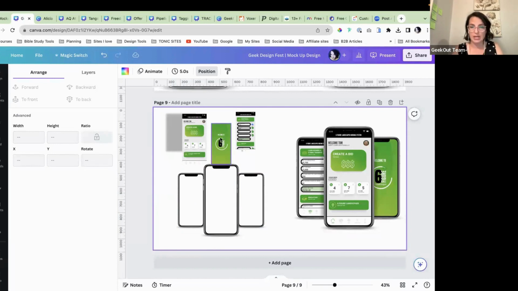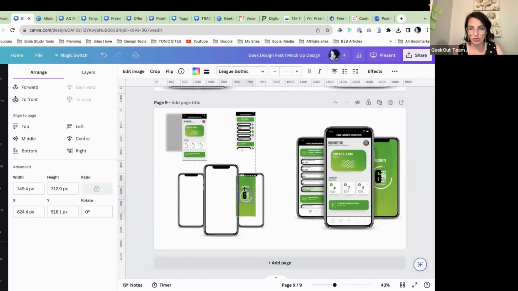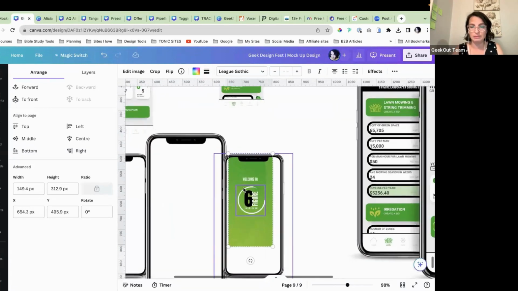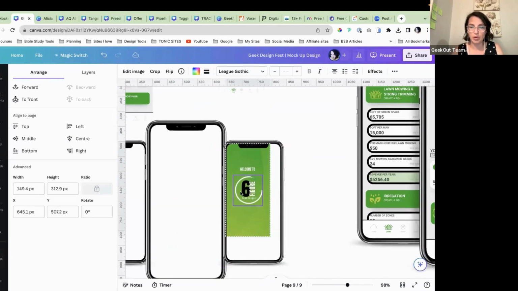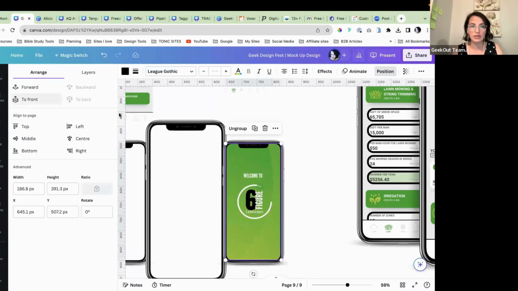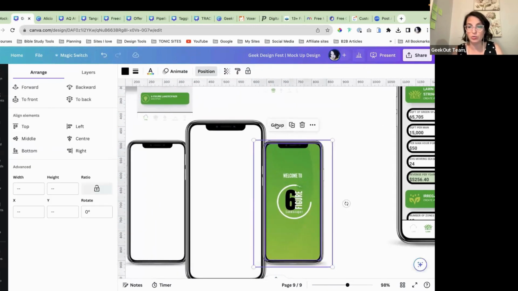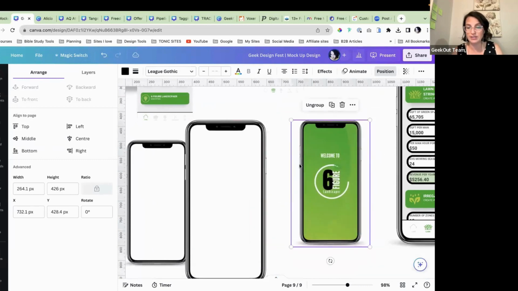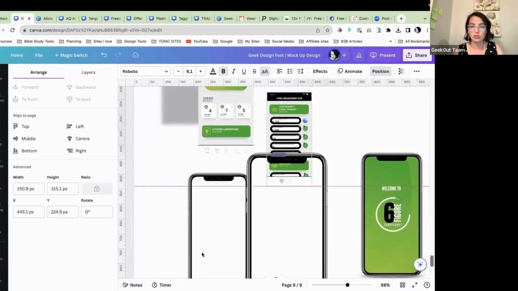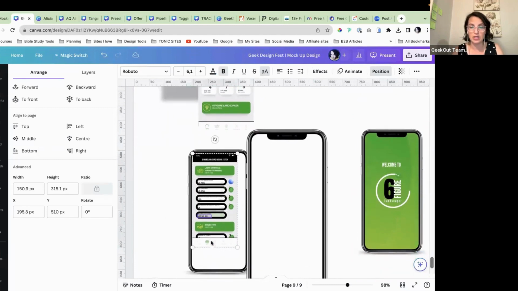And then basically what we do is we add our little mockup into the screen. It's already at the back, so that's great. And then I'm just going to group this one so that I have it as a separate phone. And I'm going to do the exact same with this one.